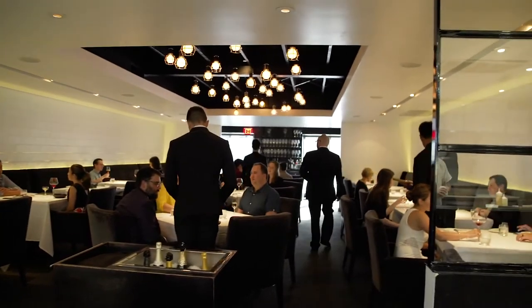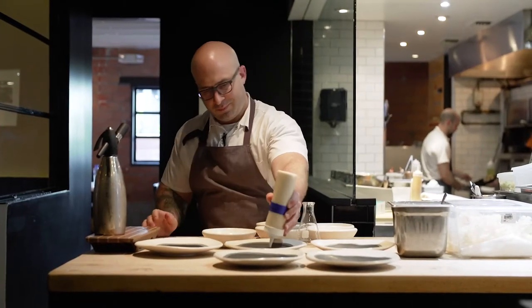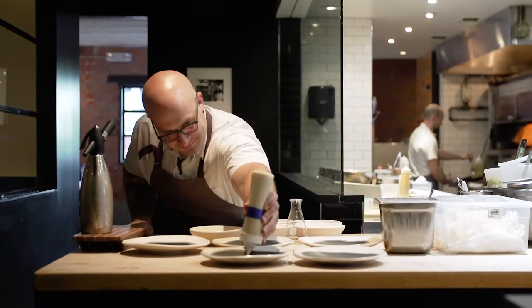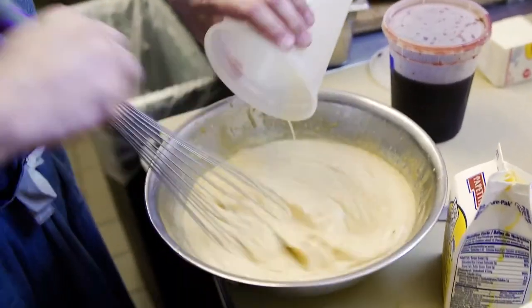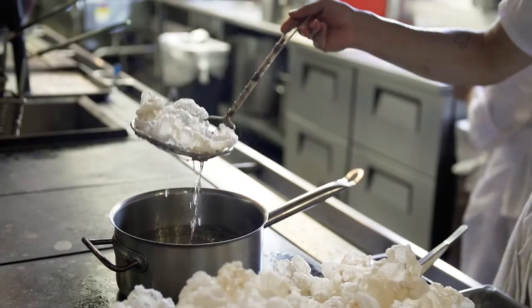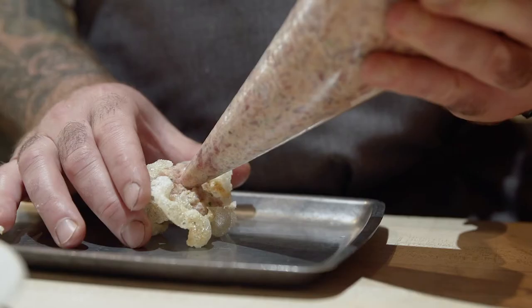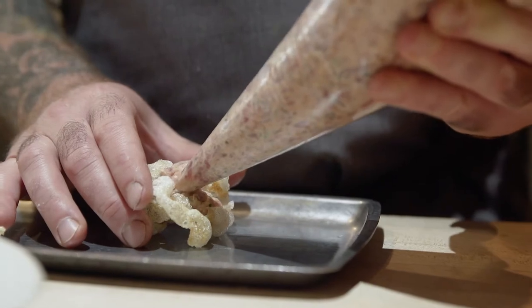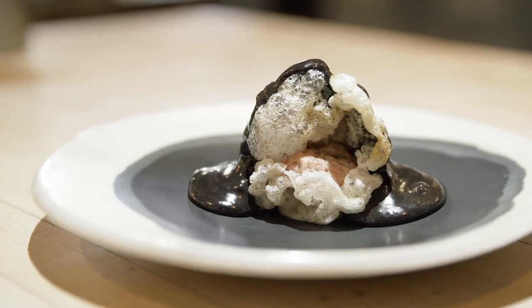For the Pass, we want to have food that's obviously first and foremost tasty, but a little bit thought-provoking and a little bit fun at the same time. So for instance, the tuna belly dish is kind of our version of surf and turf. You've got these puffed beef tendons — most people aren't used to eating beef tendons — but these kind of turn into a little chip making a tuna tartare, and then this black sesame Bernaise.